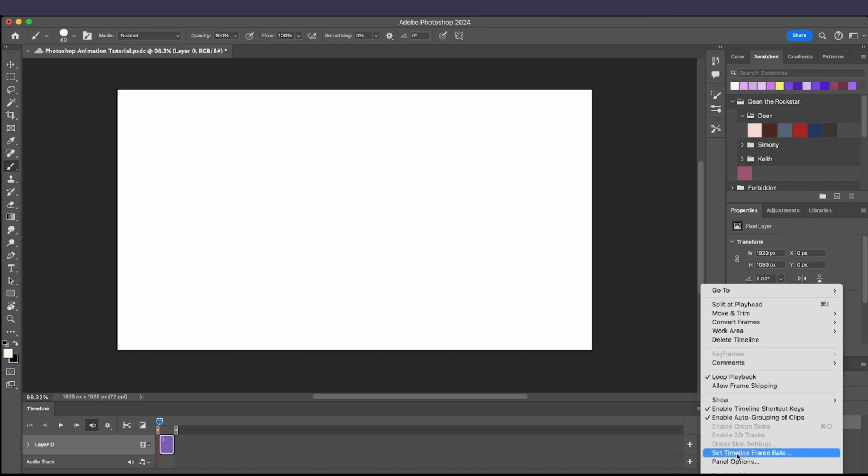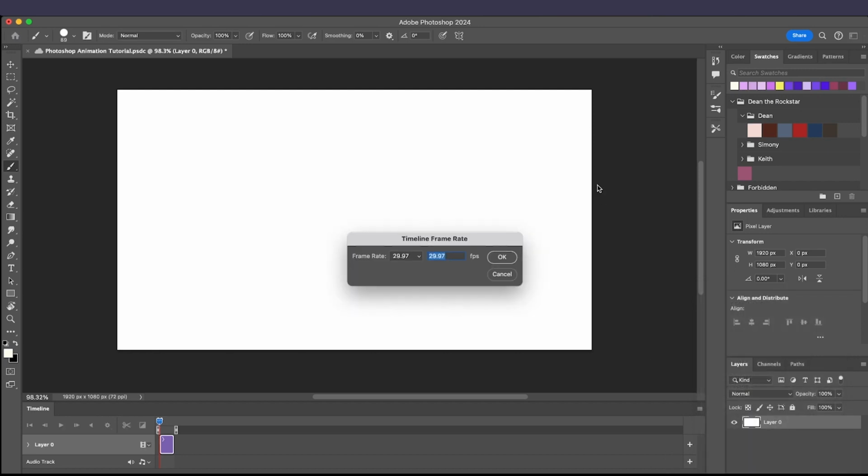The most important thing we can start with right now is to set our timeline frame rate. In general, you're going to go with 24 frames per second because that really is considered the industry standard, at least in Western animation. But that's more for complex animations. So if you're more of a beginner or you just want something simpler, you may want to go with 12 frames per second. It's going to be a lot easier, and you're not going to have to animate as much. You can also do 8 frames per second, or 30 frames per second if you want something really fast. But I'm going to go with 24 frames per second because I'm industry standard.